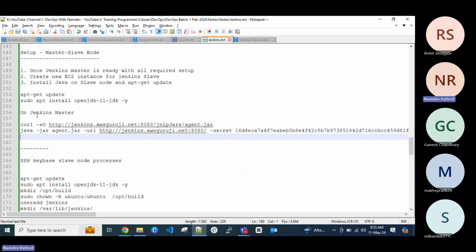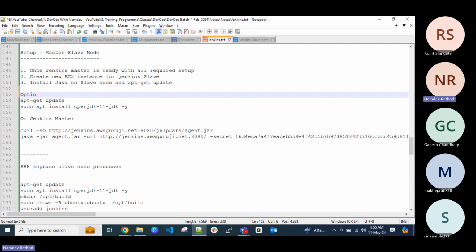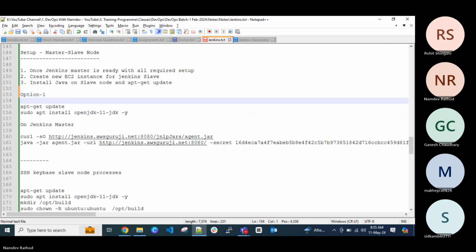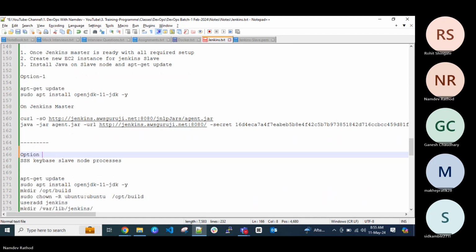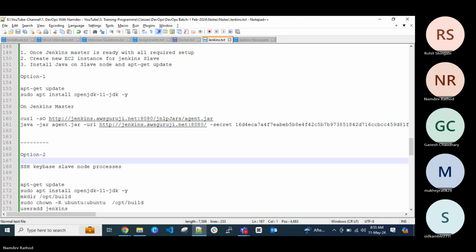This is option one. This is key base, option two. So first we will see this jar based agent.